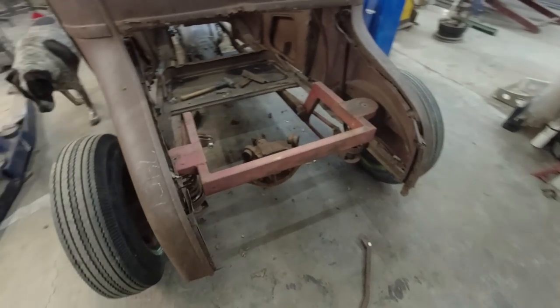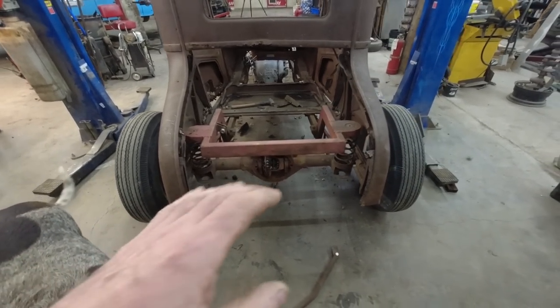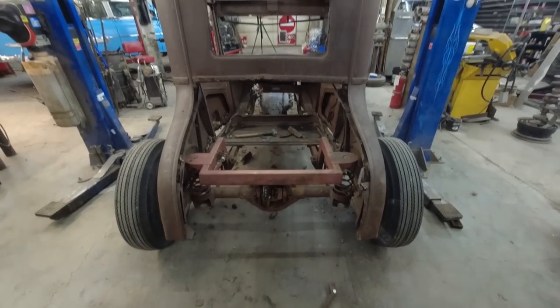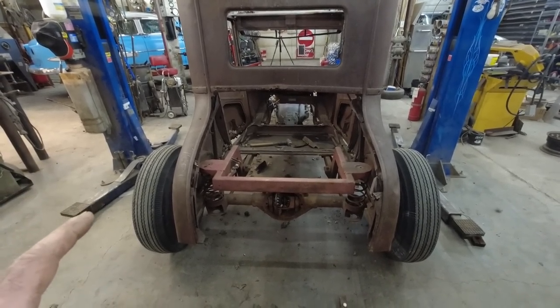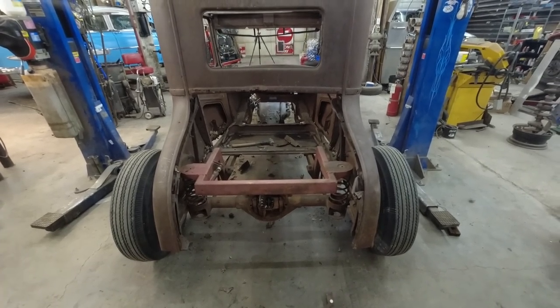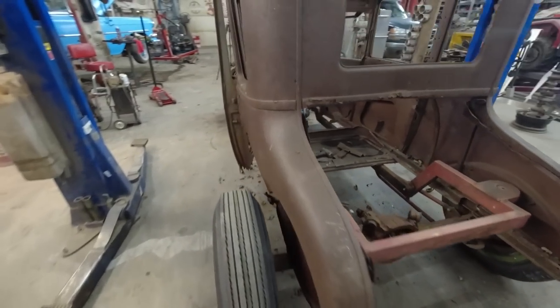And then in the back, we're kind of seeing if we can clean this diff up. I don't like this kick, but everything's here. It's working. I think I'm going to just stick with it. We'll have to see how the other body is. I'm kind of going to mock up some stuff and deal with the other body. I don't know if I'm going to bring this one ahead. I don't know how much I'm going to commit to this one yet.